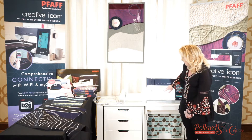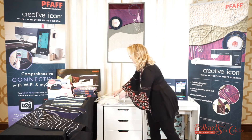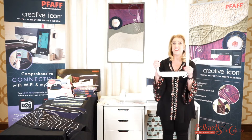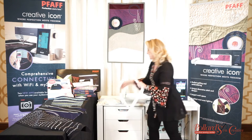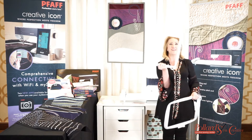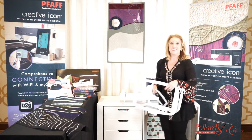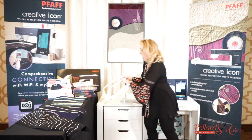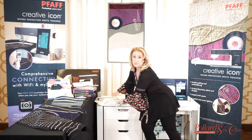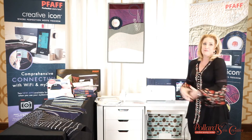We have three beautiful new hoops — bigger and better: a 360 by 260 hoop, our 260 by 200 hoop, and our 120 by 120 hoop. In addition, our bobbins are bigger — 30% bigger. You can still use your same presser feet and your existing hoops with the new machine.